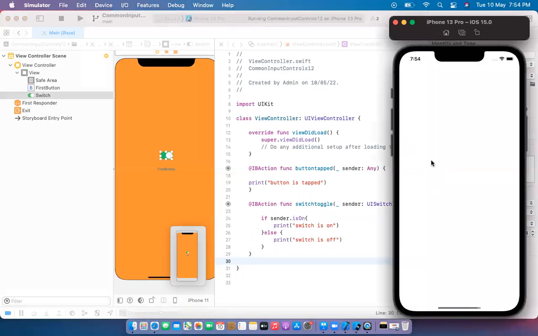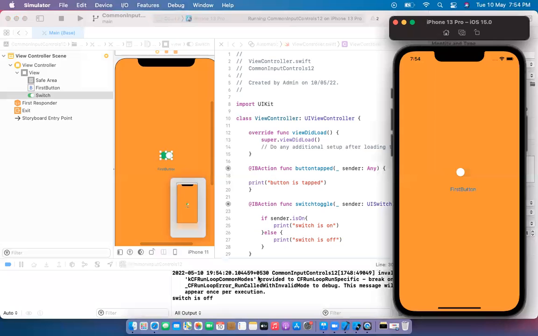So here you can see the simulator window. Now the current position of the switch is on, so I will make it off. You can see the console window is showing the switch is off. That means our code is working. Again, if I make this on, you can see the message switch is on. If I turn it off, switch is off.